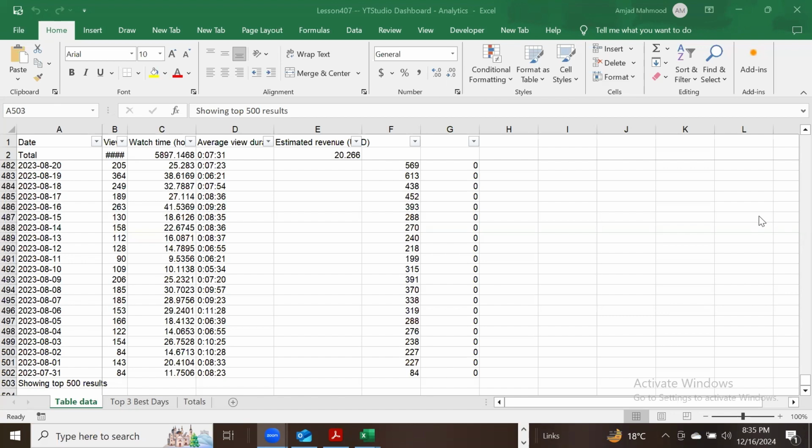This is worthwhile for the creators who have their channel and are running the channel. YT means YouTube channel, and it has a dashboard. The YT Studio dashboard gives you the highlights of your performance, right? It also has analytics, and when you go to the analytics, you have the download feature as well, and you can download a report, right? It can give you up to 500 results.